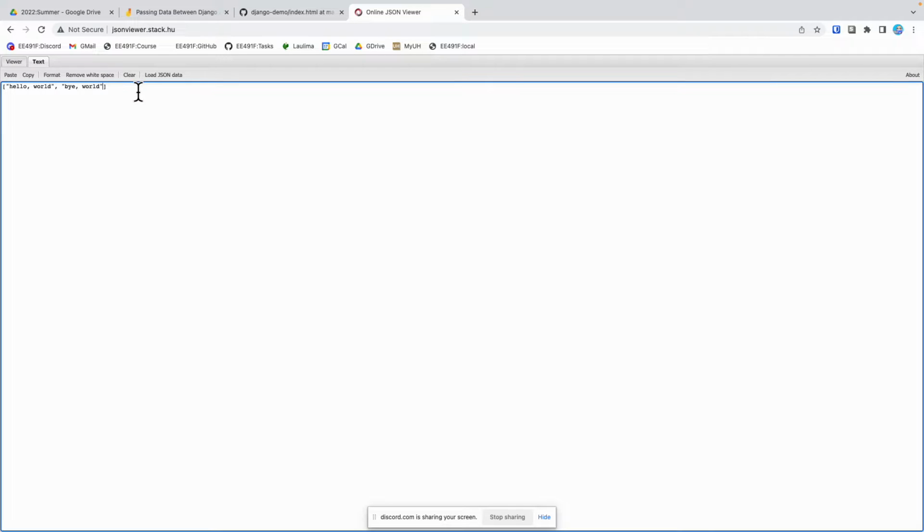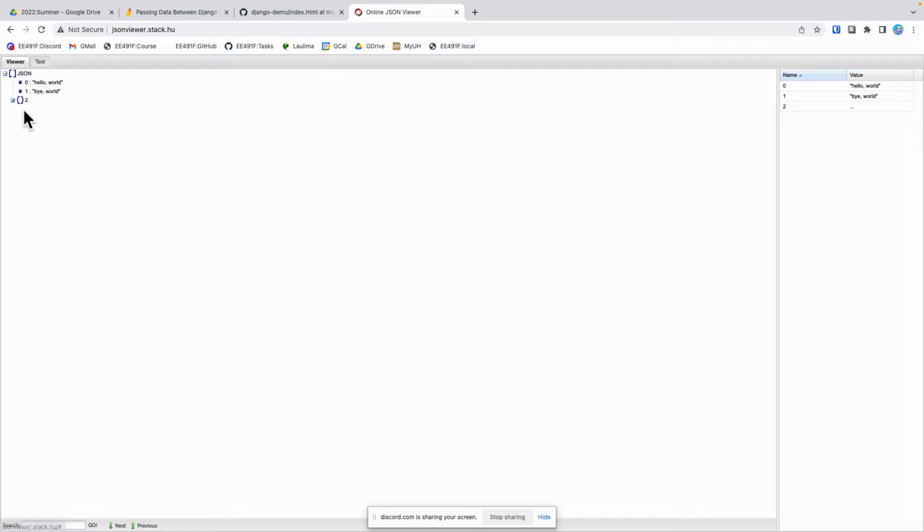But JSON's flexible. You can also put in a dictionary, and then values, right? So key values, it can also represent that. So it's just a way to represent data.